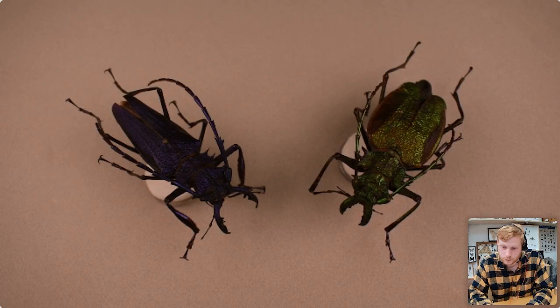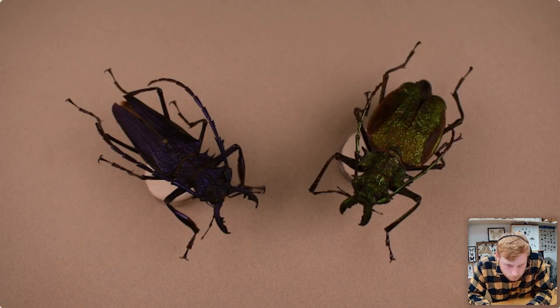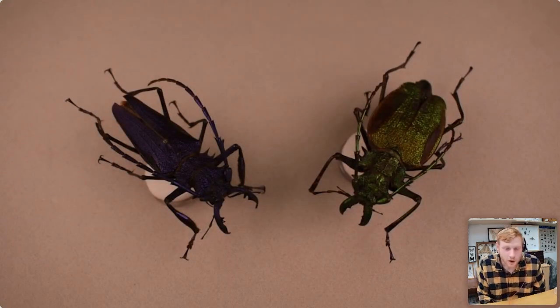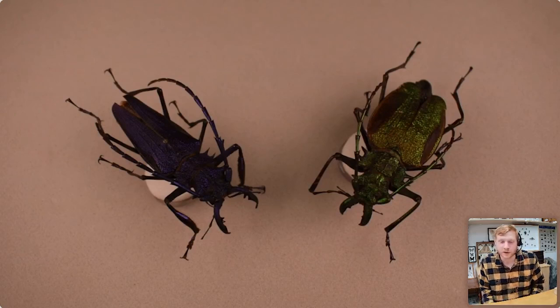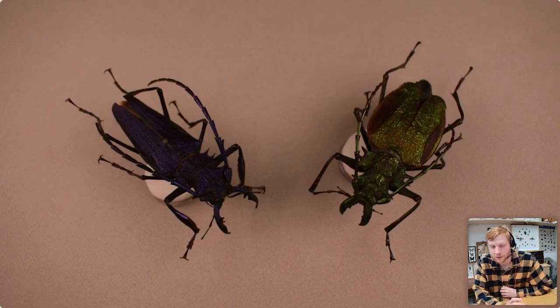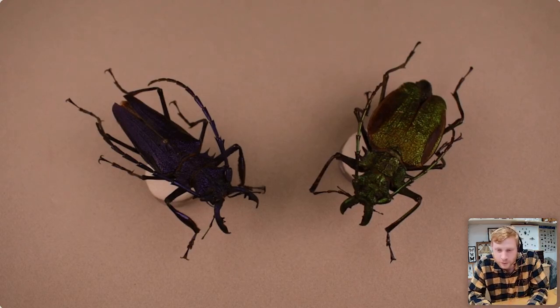Now, Keely is obviously really enjoying the violin beetle. And he wants to know, is the violin beetle a British insect? Thanks for this question as well. No, the violin beetle, unfortunately, as much as I like it, is not a British insect. It's actually native to the rainforests of Southeast Asia, specifically Thailand and Malaysia. Their populations are quite endemic to that region. That's really only where they're found.